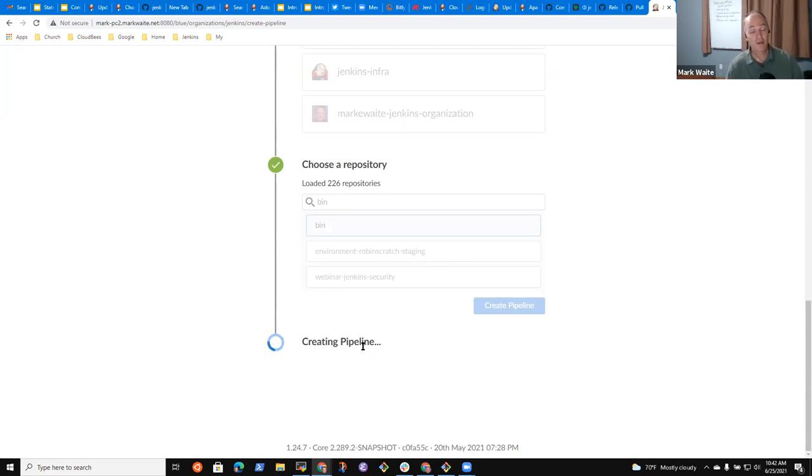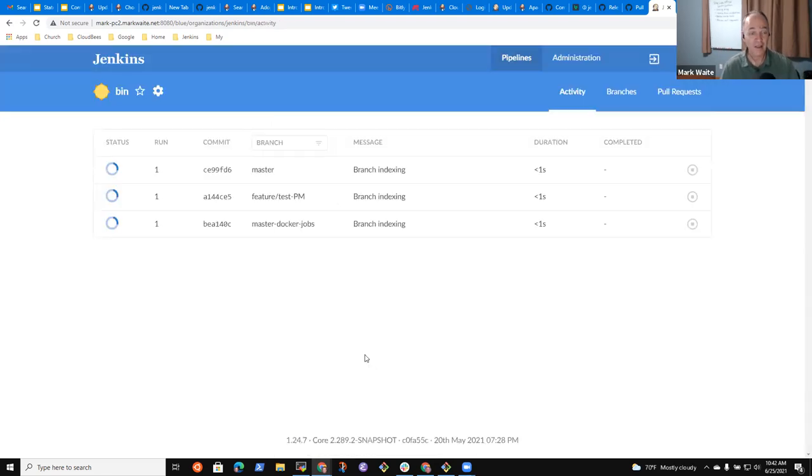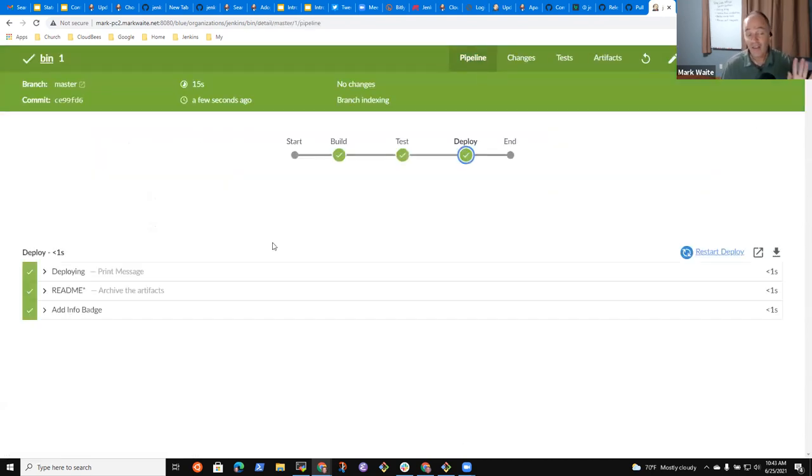I'm going to start using it. But then we're going to use this exact same set of tools to edit that pipeline and make some changes to it. So it found not just my master branch, but also two other branches and ran work on those two other branches. And here one of them's already finished, the other one's finished, and there we see it. This is all just part of Blue Ocean. And Pipeline Graph View, the one that Marcel was referencing, gives a similar view to this with a much lighter weight, still very, very new environment.